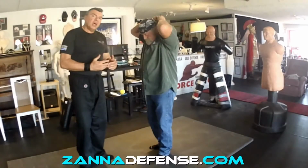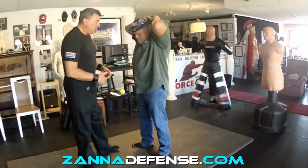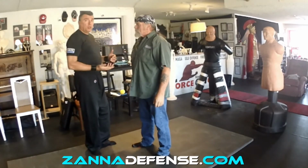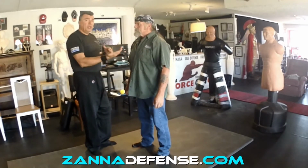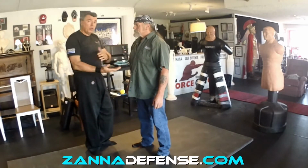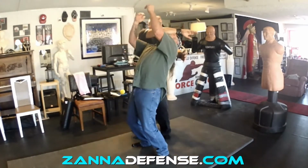A couple of different takedowns to control our suspect and eventually, of course, also to handcuff him. We can create a takedown from the front, going towards the side, using our forearms, what we call the triangle technique. I'll do it slowly, in slow motion. I'm going to hit him, but not to knock him down with power, to create this sort of movement, up and down.